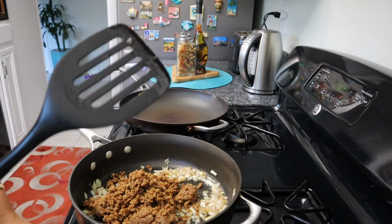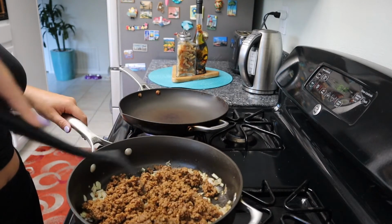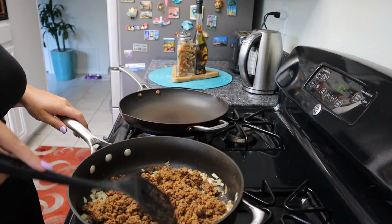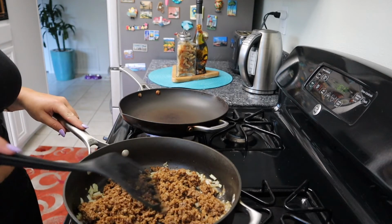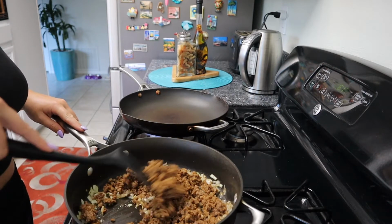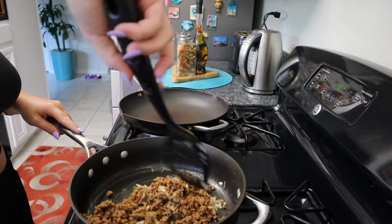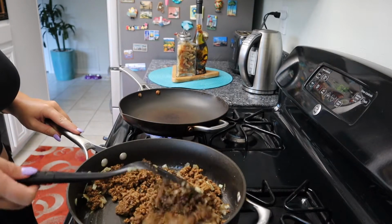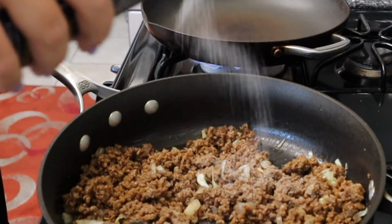Now I'm gonna turn up my heat a little bit to medium. And so now my goal with this meat, I don't wanna overpower it with seasoning because that's what all the toppings are gonna do for the tacos. And you wanna definitely just taste the meat itself. And this Trader Joe's meat is actually like really fire. So I'm going to be simply seasoning this with some salt, pepper.